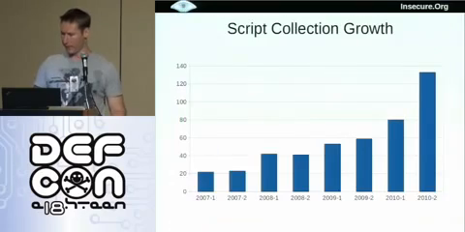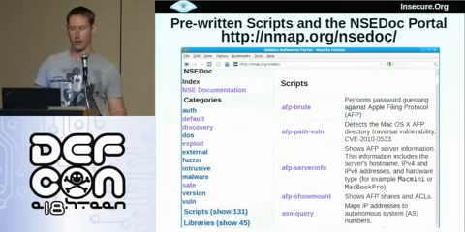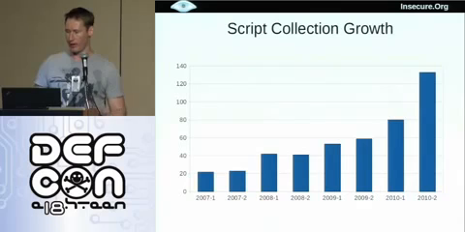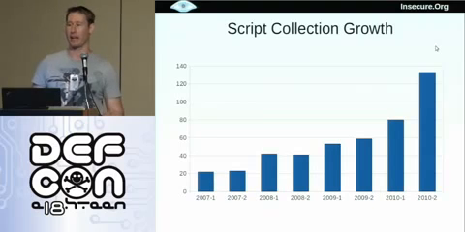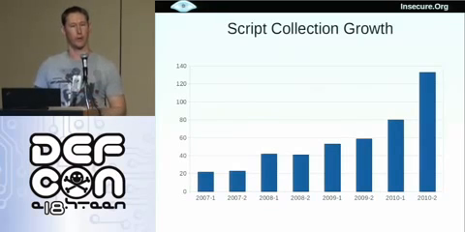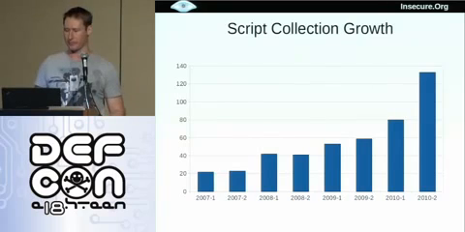So we have a lot of scripts now, 131 I mentioned, and it's always growing. Here's an example of the data behind that growth. We started out with about 20 scripts. It took us some time to get our review process in place, to get all the infrastructure there to easily write and process scripts. But then lately, it's just been growing like we can't hardly believe. I mean, we've been working 4 years on this system and had it in Nmap for 3.5, but more than half of our scripts have been written in the last year, and I won't be surprised if when Defcon rolls around next year, it's doubled again.